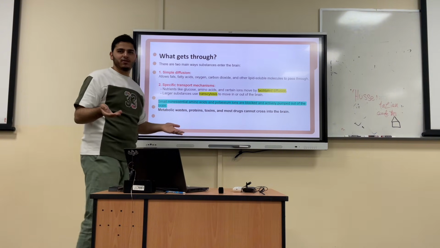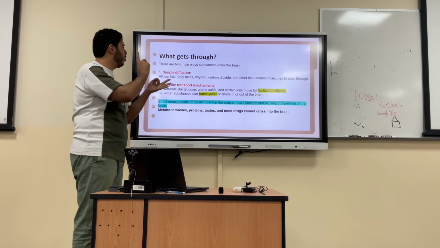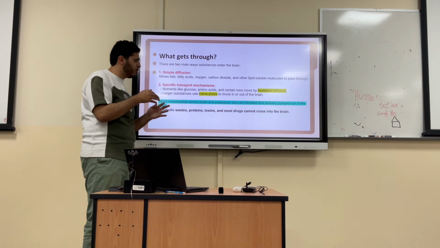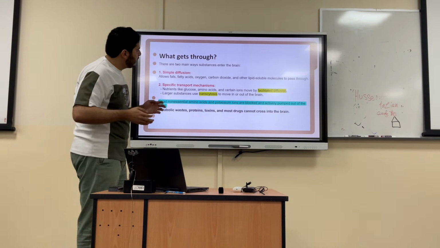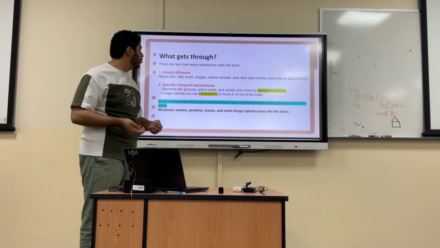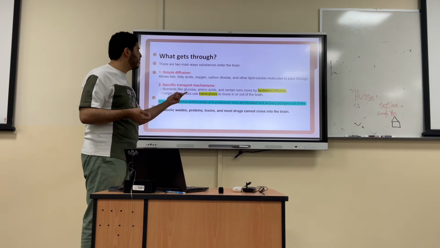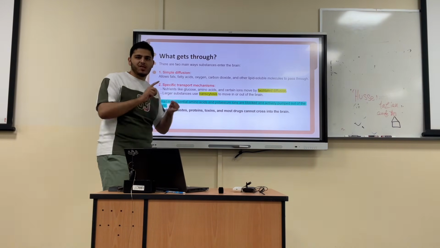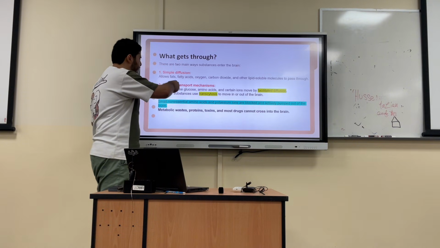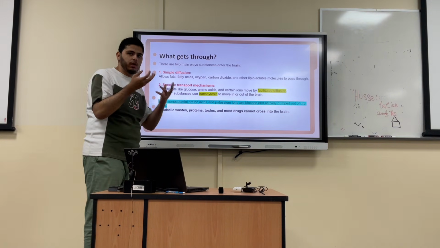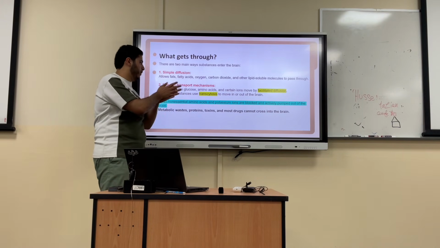Okay, simple diffusion allows fats, any lipid soluble, it will go. Fats, fatty acids, oxygen, carbon dioxide, other lipid soluble molecules pass through by simple diffusion, a direct pass within the plasma membrane. Now we have specific transport mechanisms, facilitated diffusion and transcytosis. This is for larger molecules or non-lipid soluble, which is water soluble molecules. The water soluble molecules like glucose, amino acids, and certain ions move by facilitated diffusion, by channels and carriers, and that's it. Transcytosis, which is the vesicular transport, is for the larger substances, something that cannot be handled with facilitated diffusion, of course. Something large to move in or out of the brain goes by transcytosis.